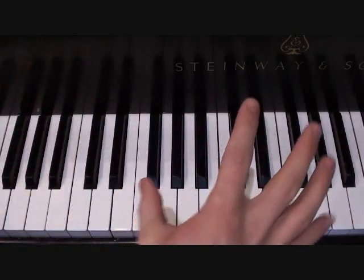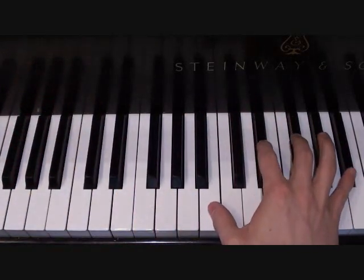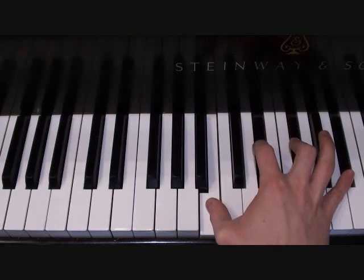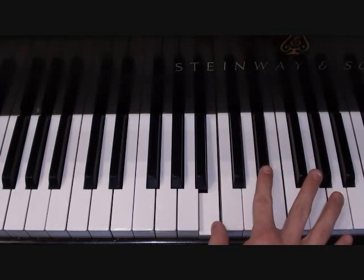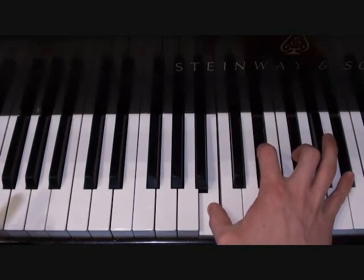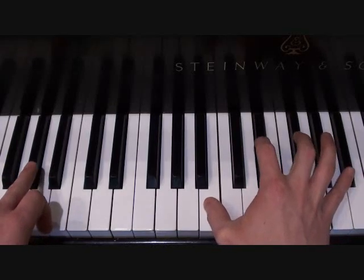Your verse riff is gonna be based around this chord here in the right hand. That's a B major 7th in its root position, composed of B, D sharp, F sharp, and A sharp. And then the left hand you're gonna be playing a G sharp.